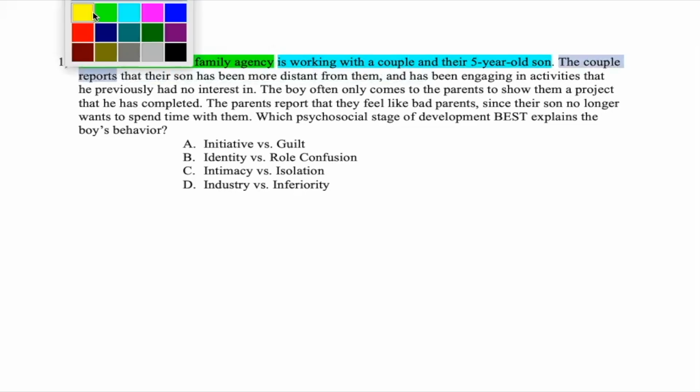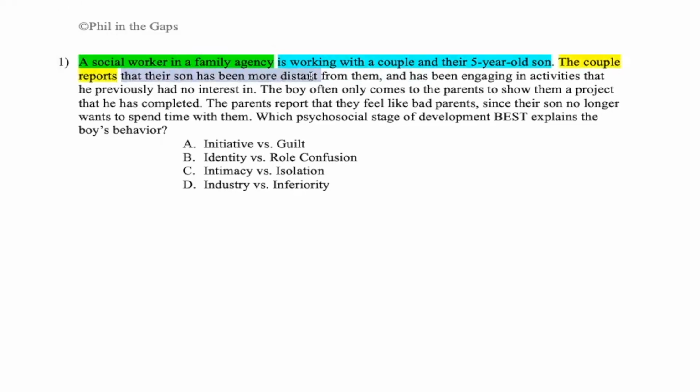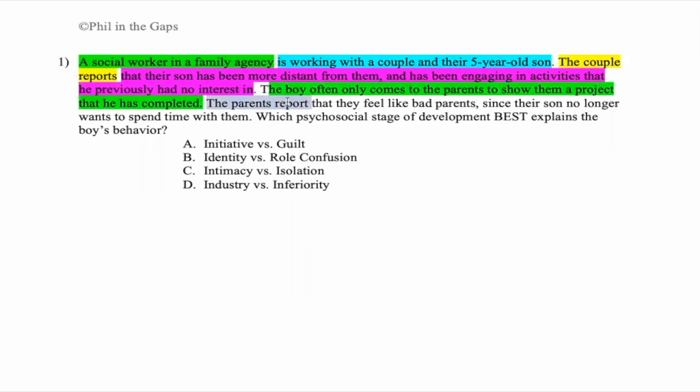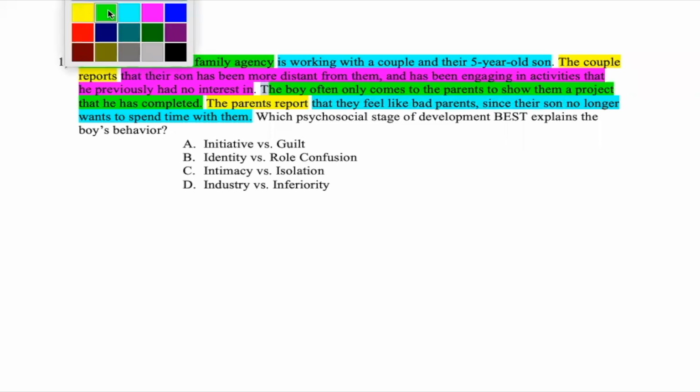The couple reports, so 2/3 of our client system, that their son has been more distant from them and has been engaging in activities that he previously had no interest in. The boy often only comes to the parents to show them a project that he has completed. The parents report, so again, 2/3 of our client system, that they feel like bad parents since their son no longer wants to spend time with them. So that is their perspective. We really haven't heard from the boy.